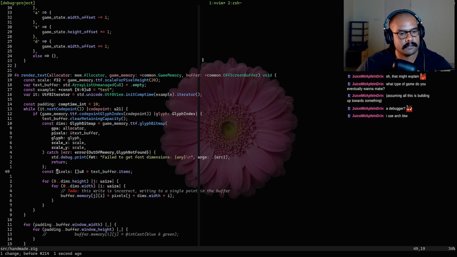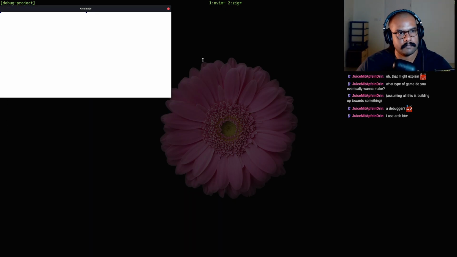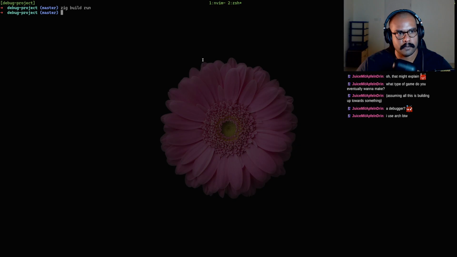I think pixels also might be a slice of U8. It's just a black blob.